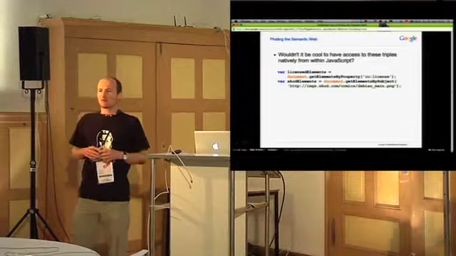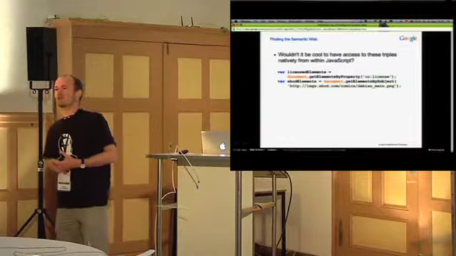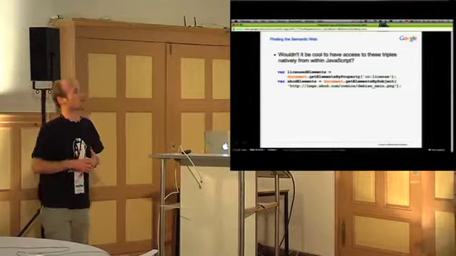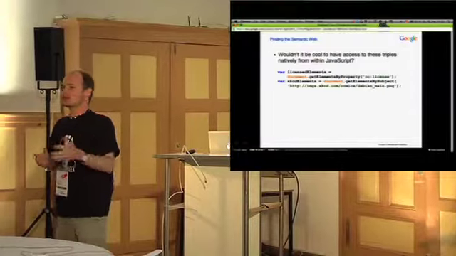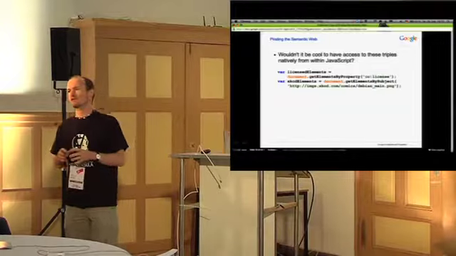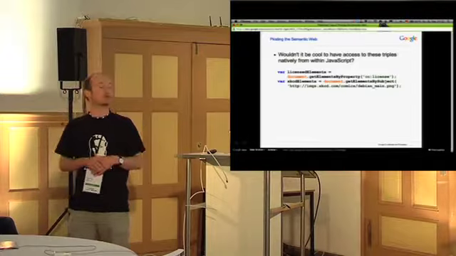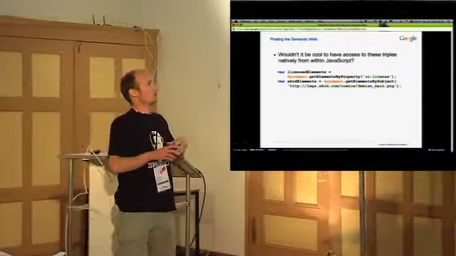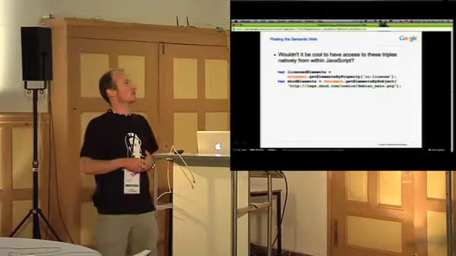And now, finally, we are at JavaScript. Wouldn't it be great if you could access these triples right from within JavaScript? So having things like document.getElementsByProperty, and say, give me all the elements that are CC licensed, and then filter maybe on all the CC licensed elements that are under GPL, for example. You can see the second example here. How about getting all the triples that are about a certain subject, about this image?